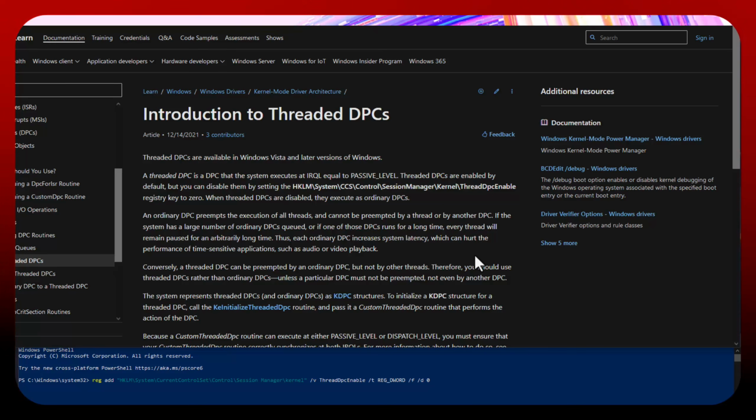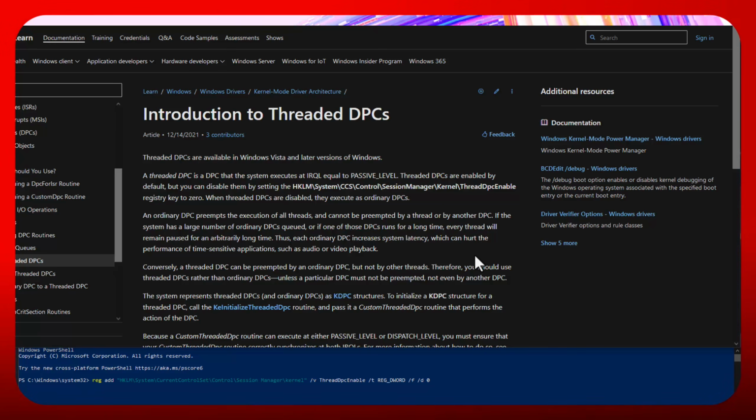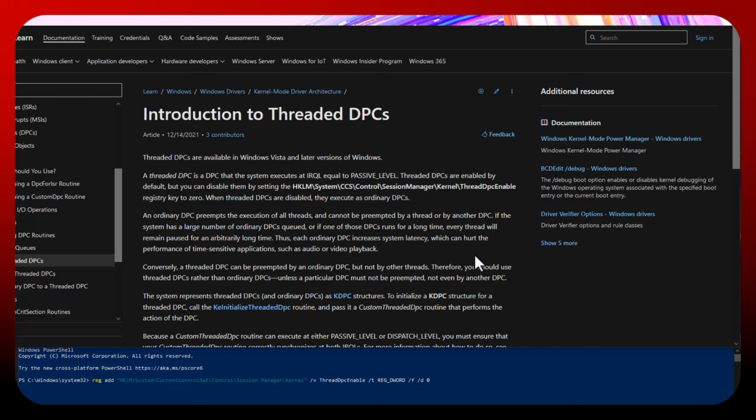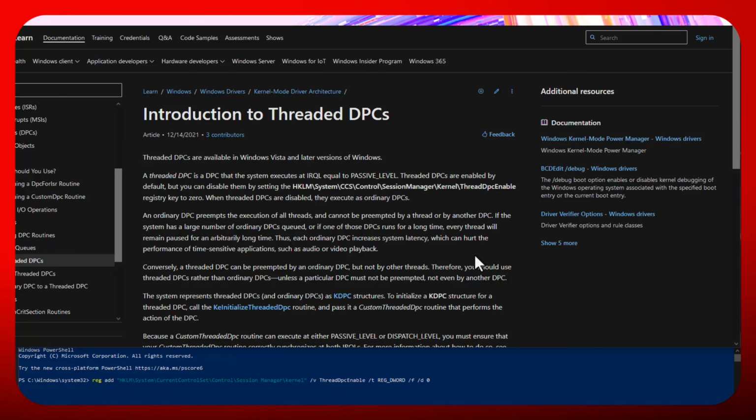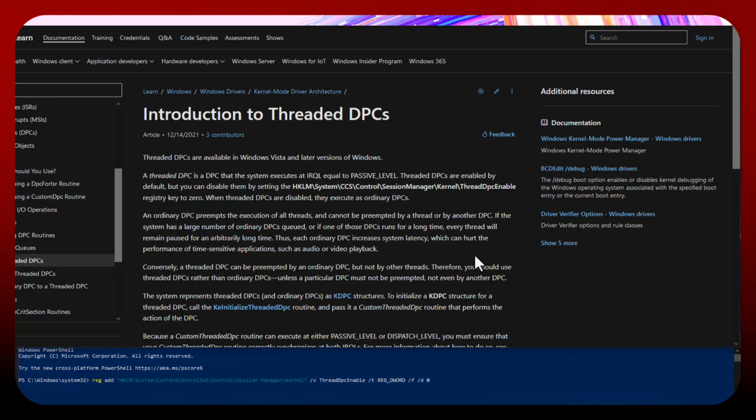You're sitting back trying to figure out, okay, what does this all mean? You're talking about threaded DPCs. Give me an example. Okay, your keyboard could use a threaded DPC, or in this case, an ordinary DPC if you disable it. Your mouse can, your video card can, etc. What that means is when you start, Windows takes note of all the peripherals that you're using, and they can use a threaded DPC. They are threaded if you keep this enabled, which means that they can be preempted, which means that other threaded DPCs can interrupt its process to complete something else. It could be anything that they design Windows to do, and get back to it at a later time.